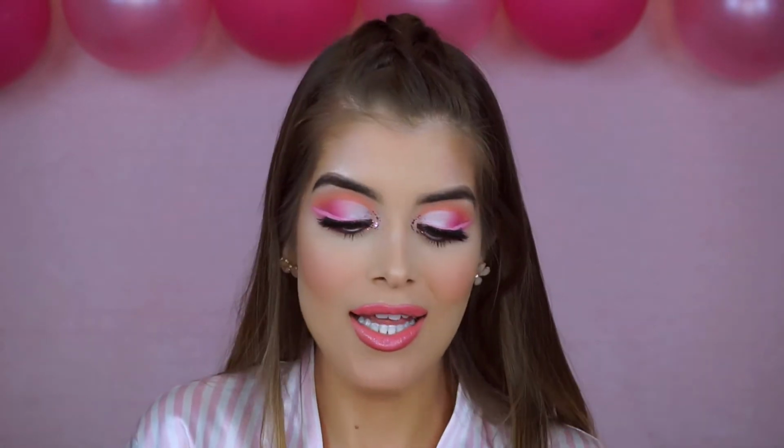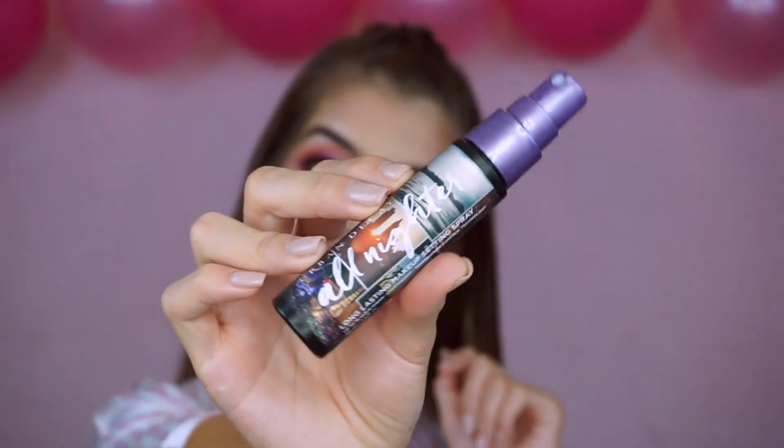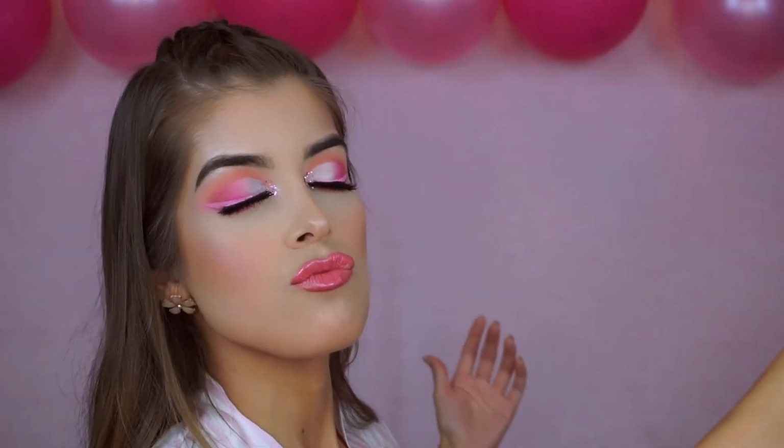Okay guys, so we have one final step for this look, and it's going to be adding setting spray. Today I'm taking this Urban Decay All Nighter setting spray, and it's the little bottle that comes with the Born to Run collection.